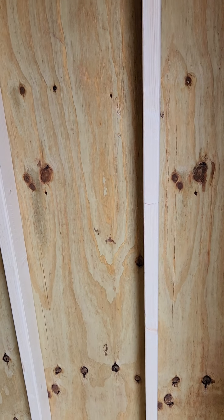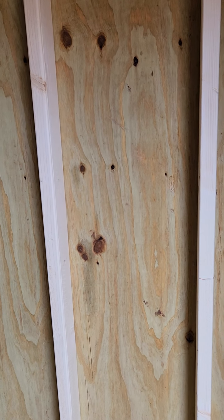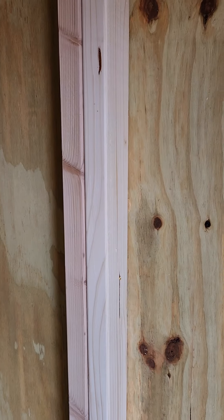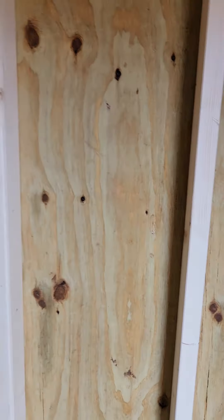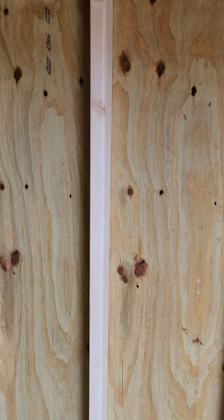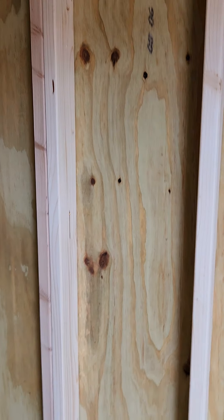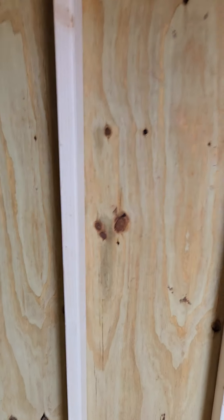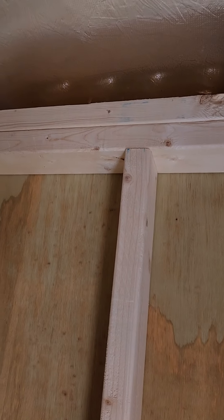Now let's talk about the walls. The 2x4 wall studs are 16 inches apart just like you would build in any home, and we double reinforce every third wall stud. So every third wall stud all along the walls is a double reinforced 2x4. The more wall studs in a wall, the stronger the wall. A lot of my competitors space their wall studs further apart and sometimes they do not double reinforce at every 4 feet, but we do. So we start off with a better building — single reinforced at the bottom of the wall, double reinforced at the top of the wall.